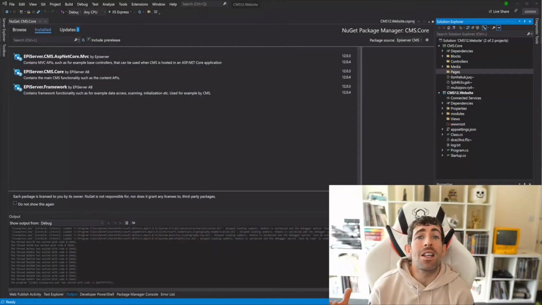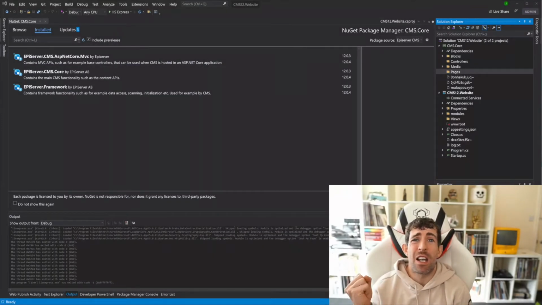So assuming you've done that, let's crack on and create this page type. We are starting today's fun task inside of Visual Studio, and our first task will be to define a page type. Now the nice thing about Optimizely CMS is that you can do code first content modeling. And this means that instead of having to go into CMS and defining all your templates, page types, block types, you can do it all in code.